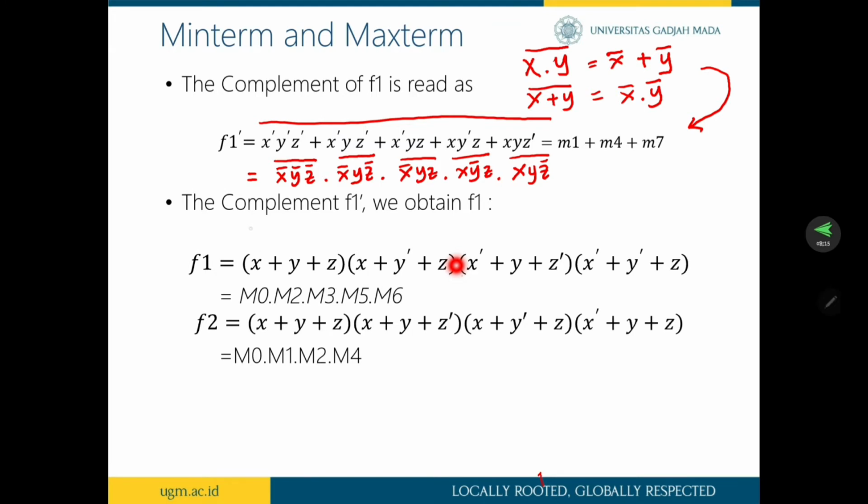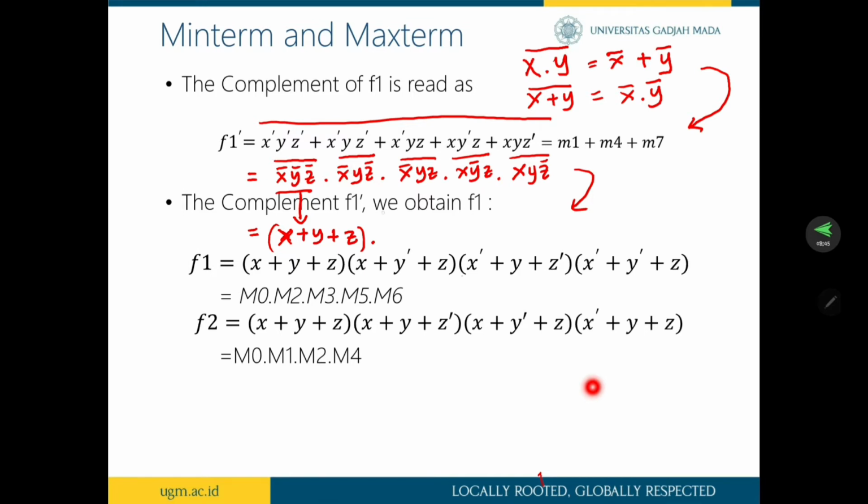So we can write it as (x + y + z), because we invert again, so the result is the original x, the original y, and the original z.